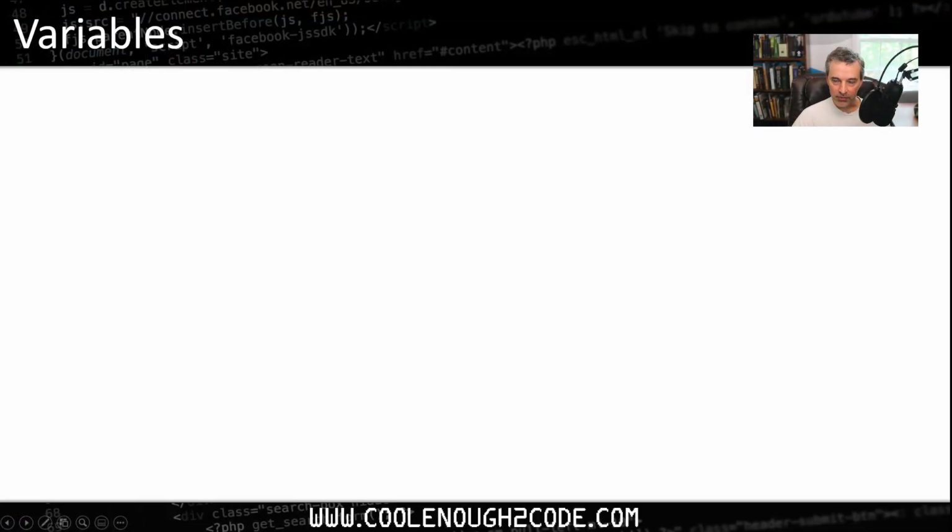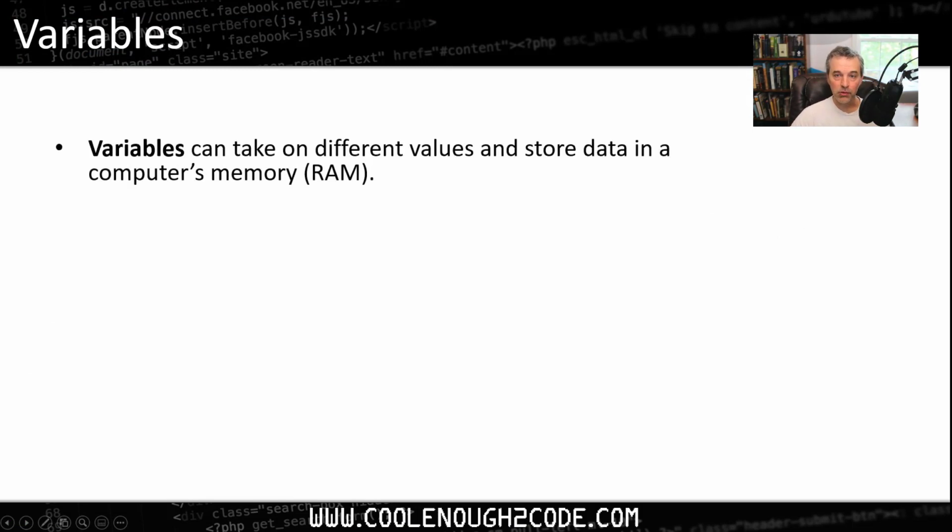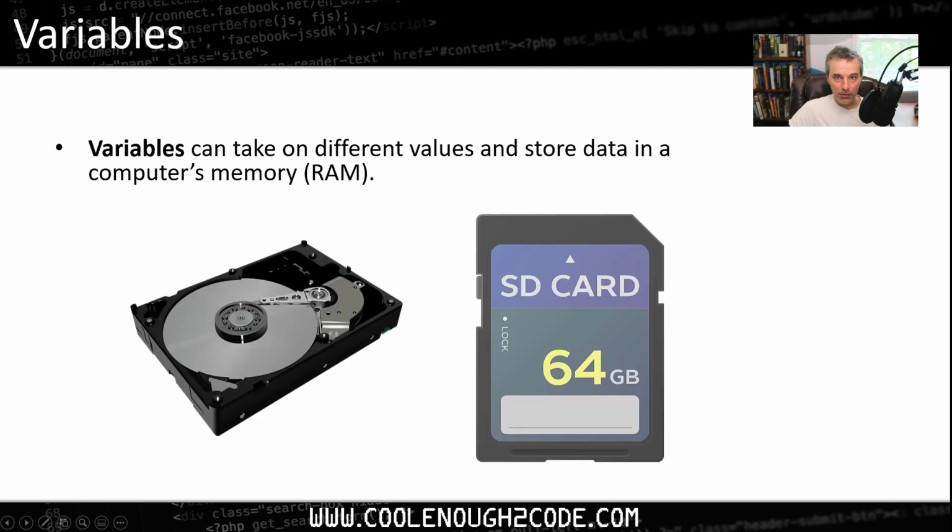The next key concept to understand in coding is variables. Now, a variable is something that we store inside of your device's or your computer's RAM. So all devices typically have two kinds of storage: volatile storage and non-volatile storage. Non-volatile storage is where all the programs are stored. It's where all your files are stored. It's where the operating system of the device is stored. And it is what allows your data to persist whenever you turn the device off.